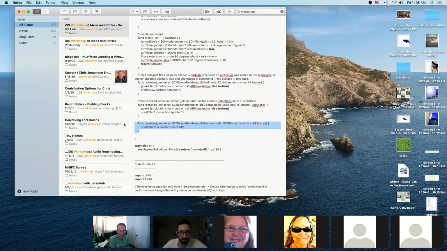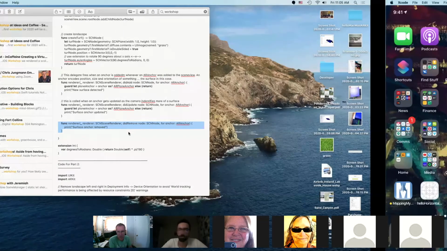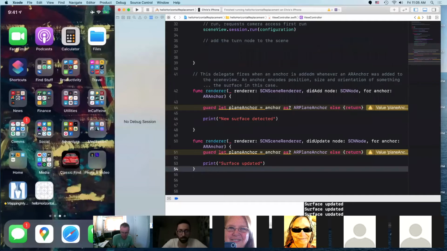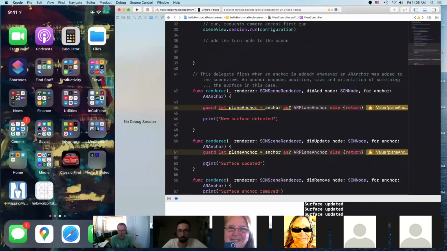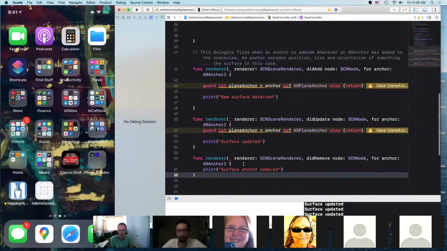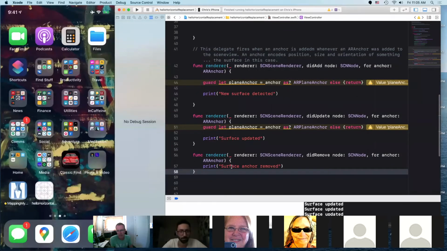As you move over, ARKit is going to say, oh, this is not really part of this plane. And so we need to be able to remove nodes. So I'm going to add that in here, and so didRemove node for anchor. When this gets fired, it means that it found a mistake and it's fixing it.